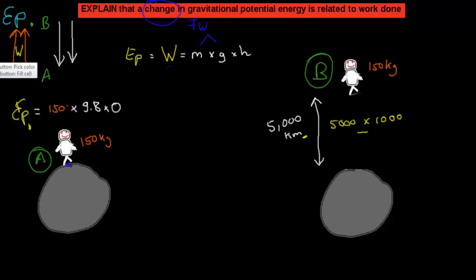But usually, we would have to obviously take into account the radius as well. So we'd have to take into account the whole distance, not just the surface distance. But let's say we use this equation, and it would give us a 0 for this. So 150 times 9.8 times 0. So according to this definition, to begin with, he has 0 gravitational energy.